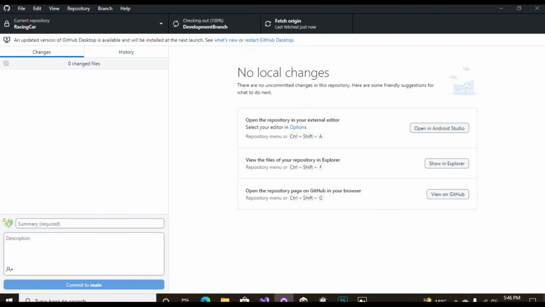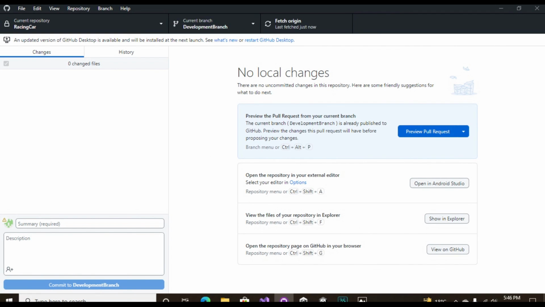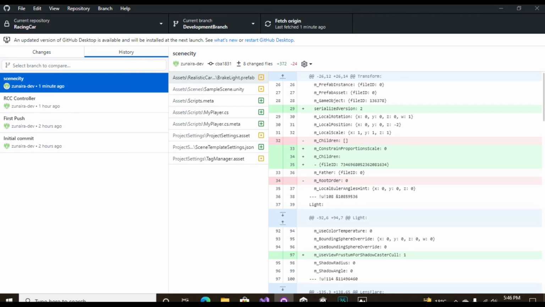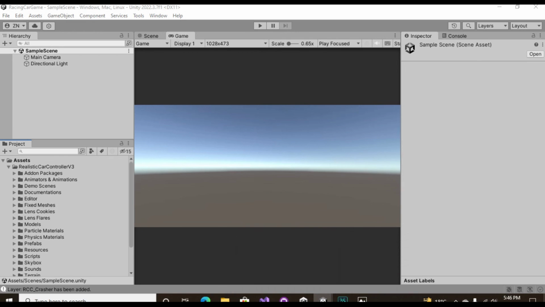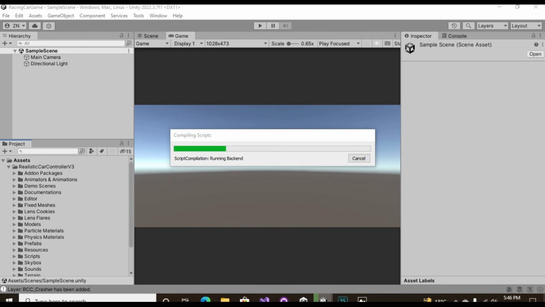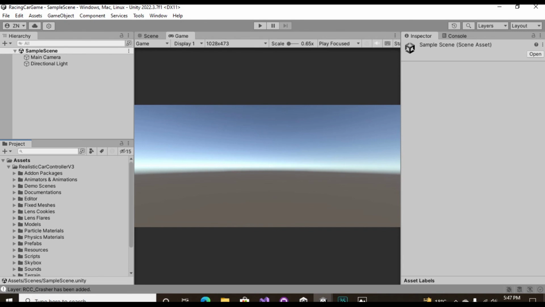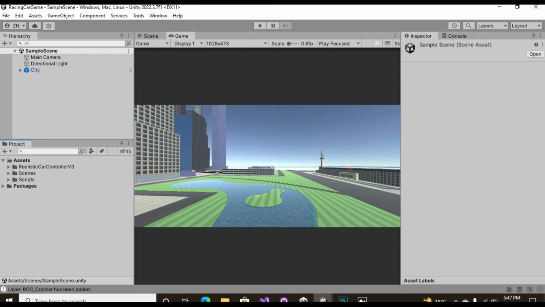If I go back to my development branch, as you can see, I have the scene city here. So I can switch between branches, and I can keep my updated work. The work that is done and finalized, I can keep in the main, and then I can work on my own task. Once it's completed, I can merge it with the main, and we can learn more about merging in our next step.